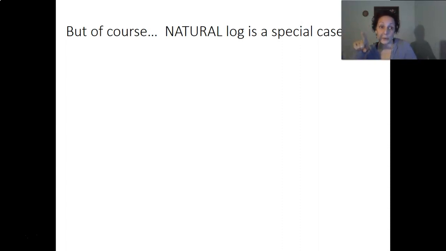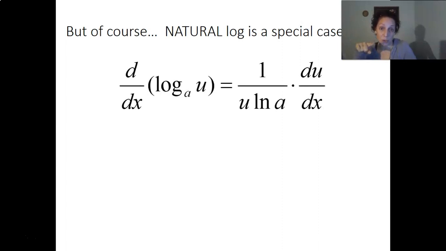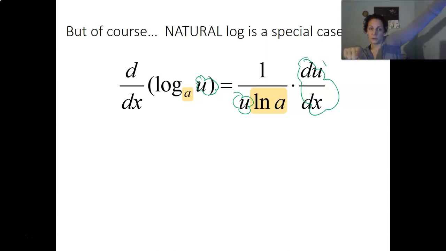The only thing you have to remember is where it goes. So here's your rule. If you have a log in a base other than e, here's your 1 over cloud, like always, and your cloud prime. Only thing extra here is your ln of your base. Notice it's in the denominator. The ln of the base goes in the denominator. Then the chain rule goes off to the side or goes into the numerator. But be careful to make sure that you put your natural log of the base in the denominator.